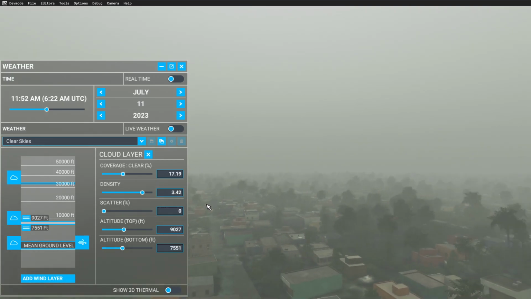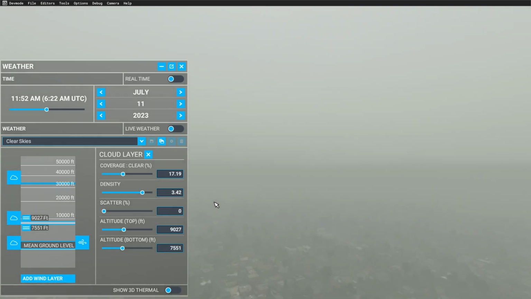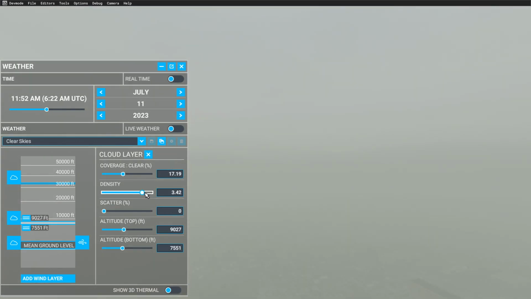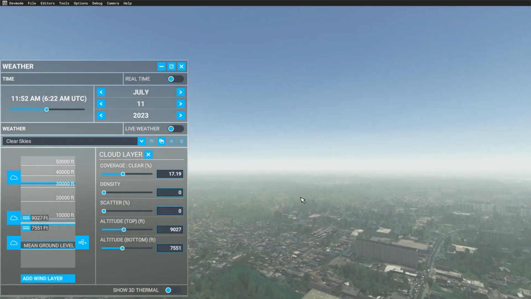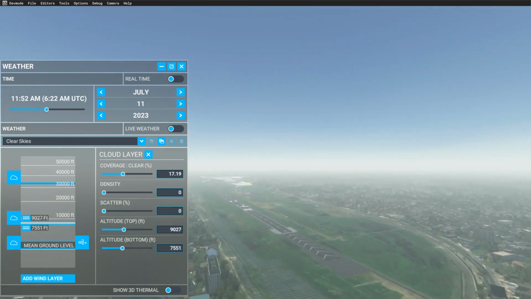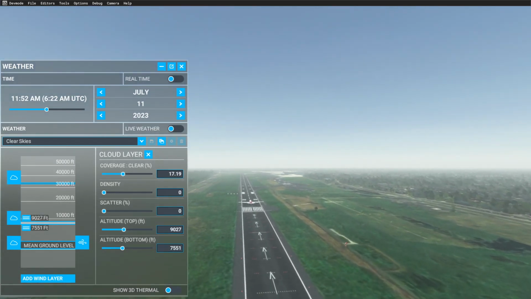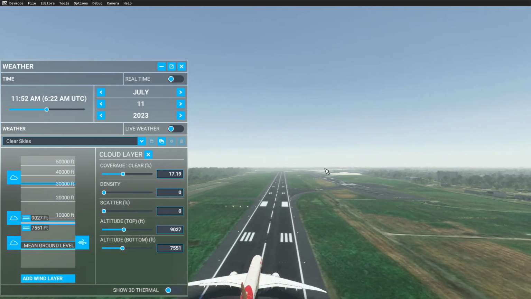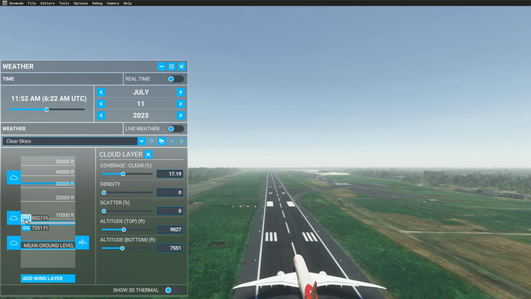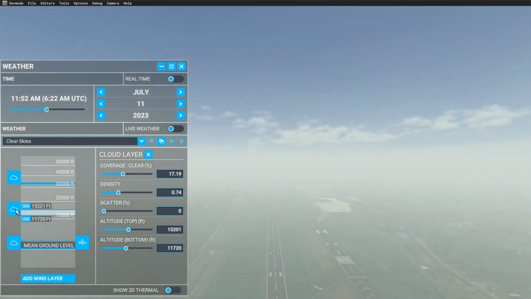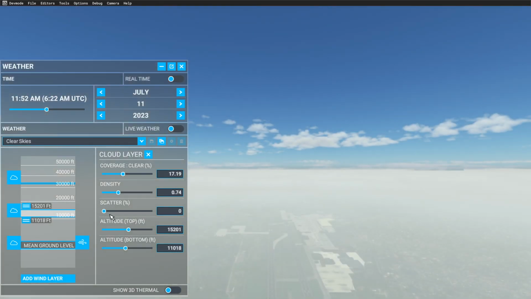So if this isn't a bug, I think it should be tracked as a bug, because this is not something that we expect, especially if we want to simulate independent cloud layers with varying thicknesses. Because it is possible that you can have this kind of hazy condition while at the same time having really dense clouds. That's something that Asobo really needs to work on.